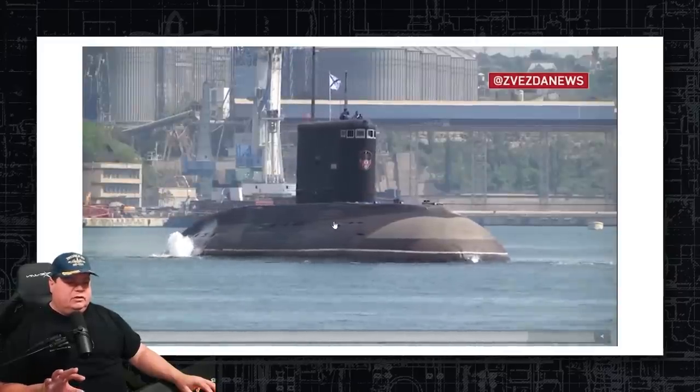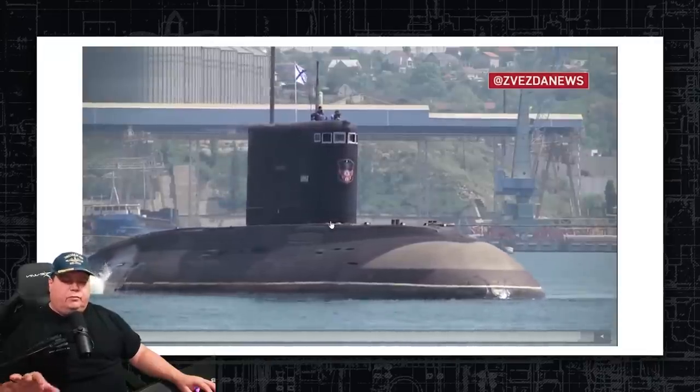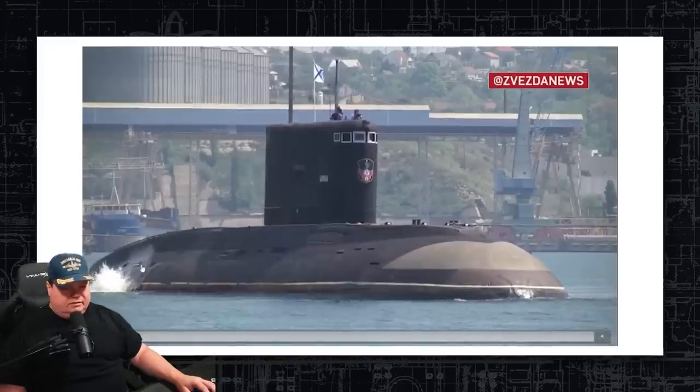There's the access hatch on the side. Now the diesels are running — you can see the exhaust right there. The diesel exhaust comes out just below the waterline so there's enough pressure to push the exhaust out without it going back into the engine, and it also keeps the smoke down by blowing it into the water. You can see the diesel cooling water discharge as well. These forward planes — sometimes called fairwater planes or bow planes — control the submarine while submerged. Up here are the torpedo tubes and what looks like a piece of fiberglass on the dome.